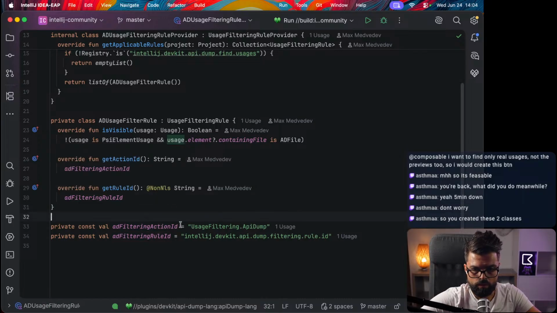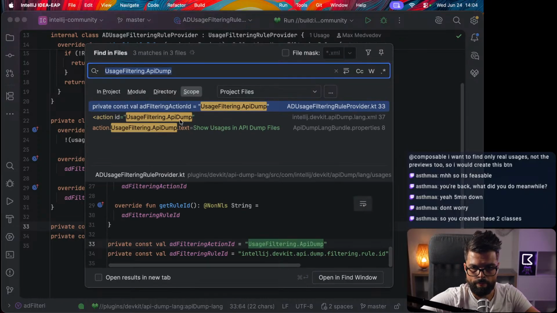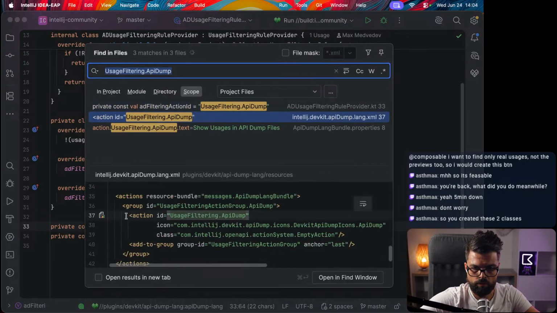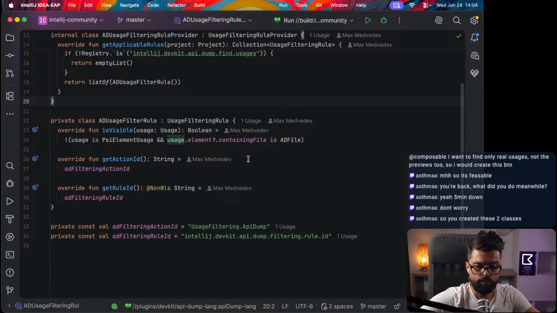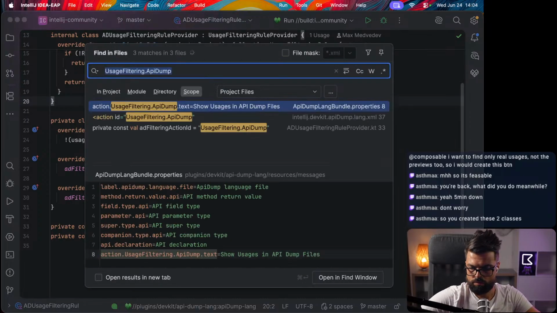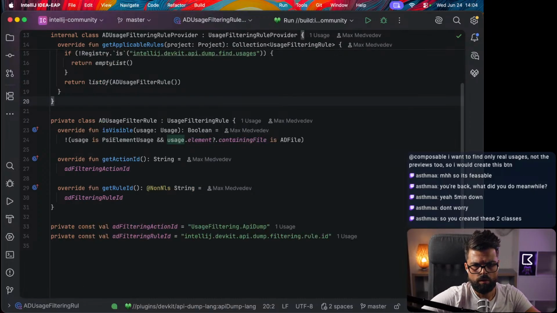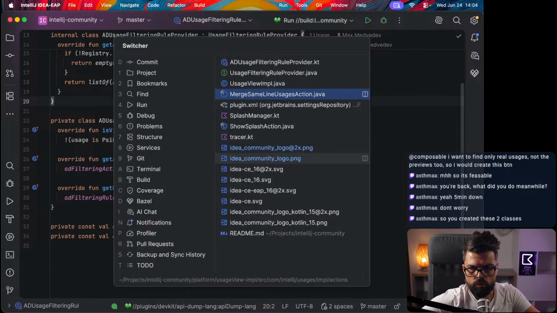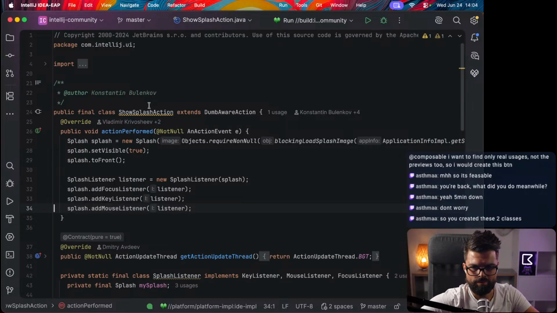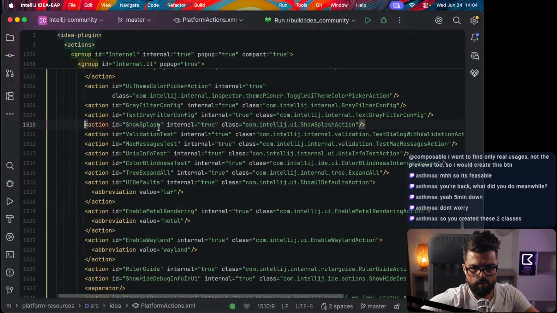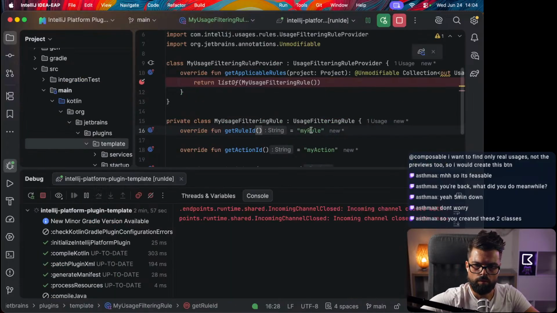And here, this usage filtering API dump, this is an actual action. So we can try invoking this action. So let's use its ID here.